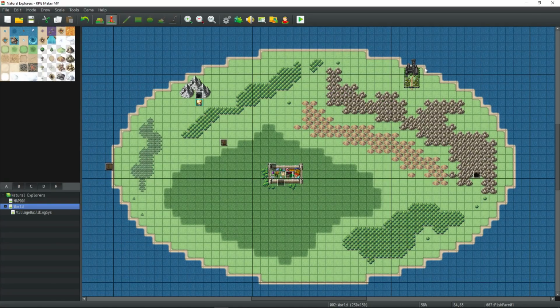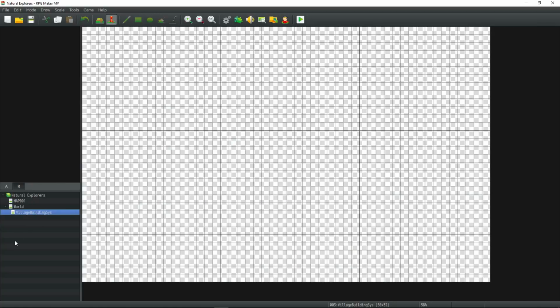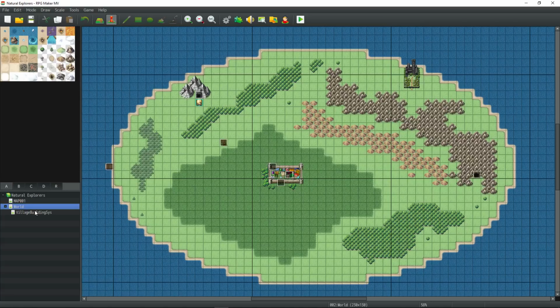I added a graveyard back here. Don't know what I'm going to use it for. Maybe we can get some suggestions for what we can do with the graveyard. You may notice by now that I have a new map called Village Building System. So that's probably what I'm going to try to do today.